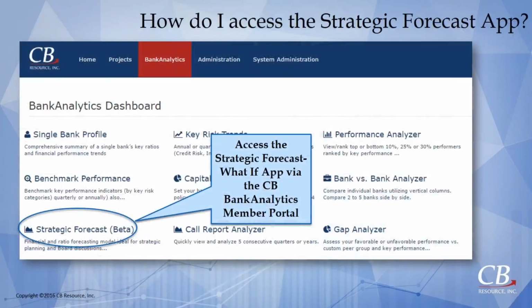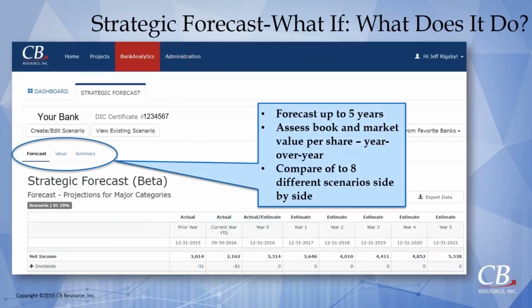So now the next one I'd like to walk you through is the Strategic Forecast app. Again, you would go to your landing page or your home page and click on Strategic Forecast, and I will caution you, it is still in beta, and the reason for that is it is a little more complex in terms of a formula-driven model. It is a first release of a series of releases. Ultimately, it is designed to be a full budgeting tool, but today it is a strategic forecasting model, and that's primarily how it's used.